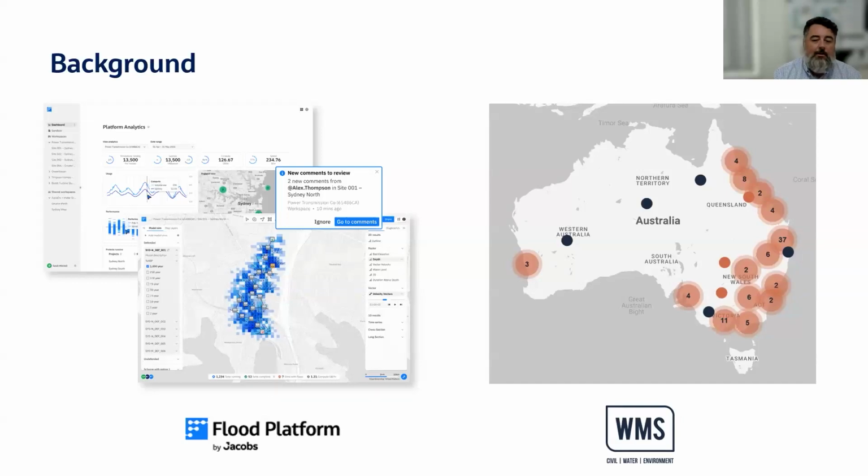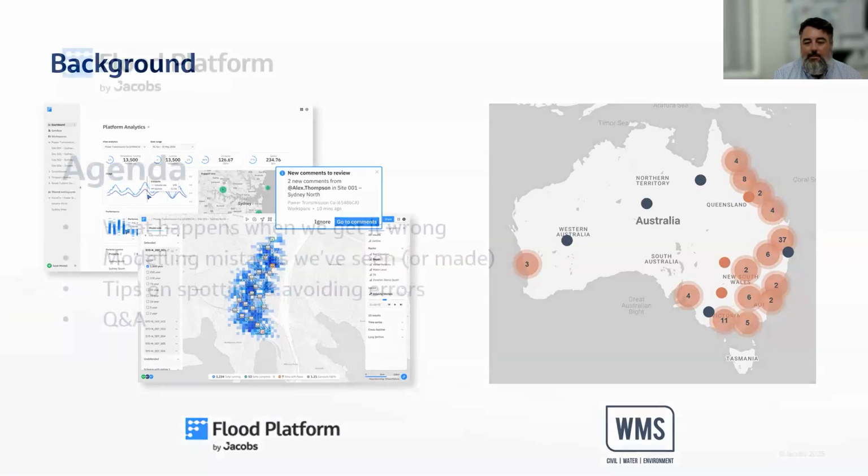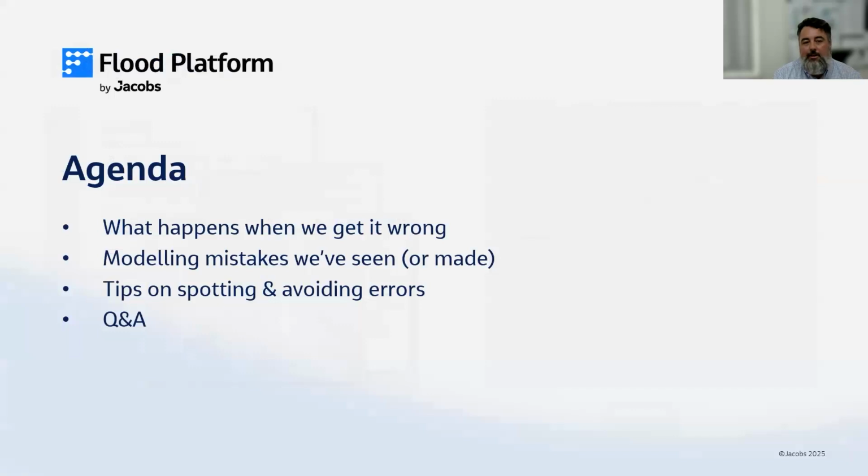So we'd like to join the tradition of, say, the authors of Australian Rainfall and Runoff, Project 15. All of the chapters did a fantastic job in that Project 15. They share some of the mistakes and errors that have been made in the past. It's a great reference. But if you go back to the 80s, there are some excellent textbooks written where some really interesting mistakes have been shared and the impacts of those.